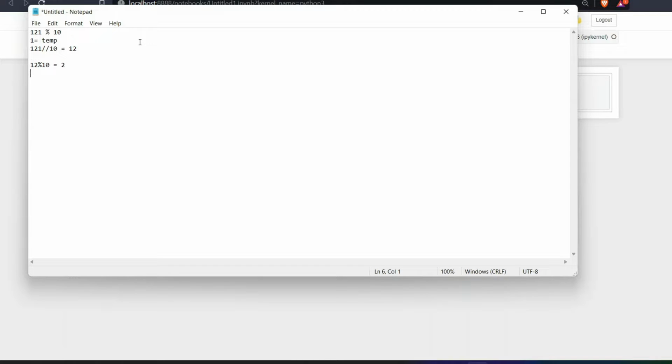Okay, after that 1 2 is stored in the temp variable. After that we will be dividing this by 10, which will produce 1. After that, 1 modulo 10 will give 1. After that we will be storing it in temp. Okay, it will be 121. We will just check whether it's true or not.